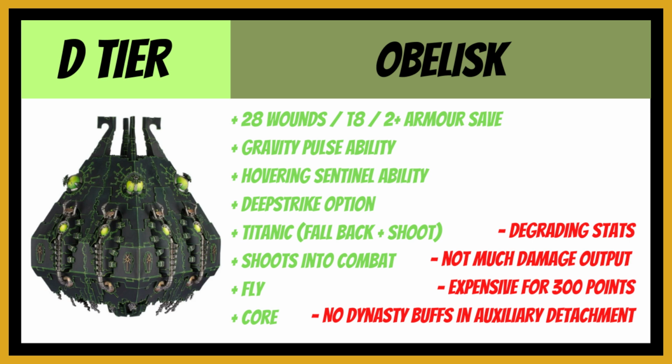Next it's got the deep strike option, because it's got the death descending ability, so it's effectively deep strike. In your reinforcement step of your movement phases from turn 2 onwards, you can come into the battle more than 9 inches away from enemy models. Now that can be quite difficult, especially with these dense battlefields that are in tournaments and whatnot, but yeah, if you wanted to do that, you've got the option there.